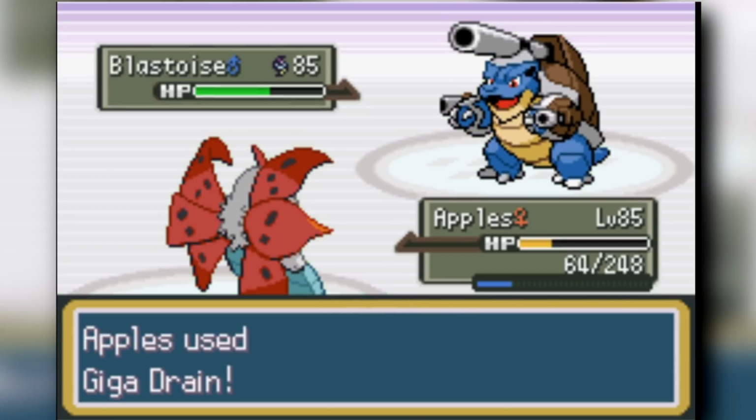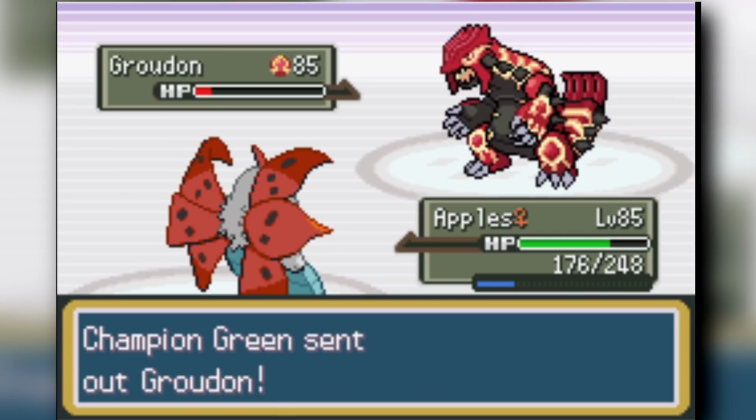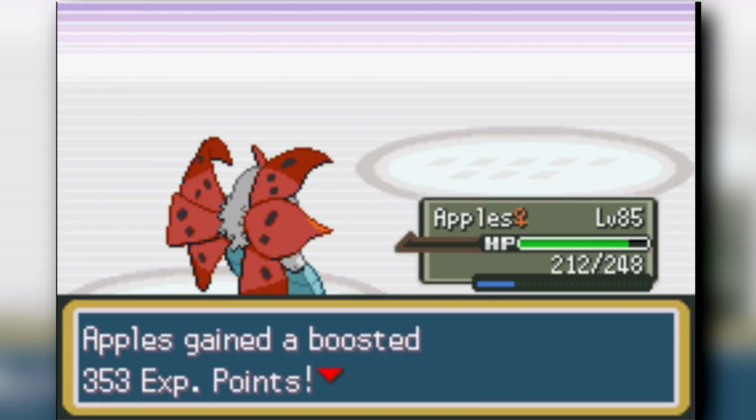I'm not sure where his water moves went, but that's fine. But I'm able to Giga Drain it as I'm knocking it out. I'm regaining my HP. It's going to send out his Groudon. I'm finishing things off against that. Giga Drain knocks it out. And then it's going to send out his Togekiss.